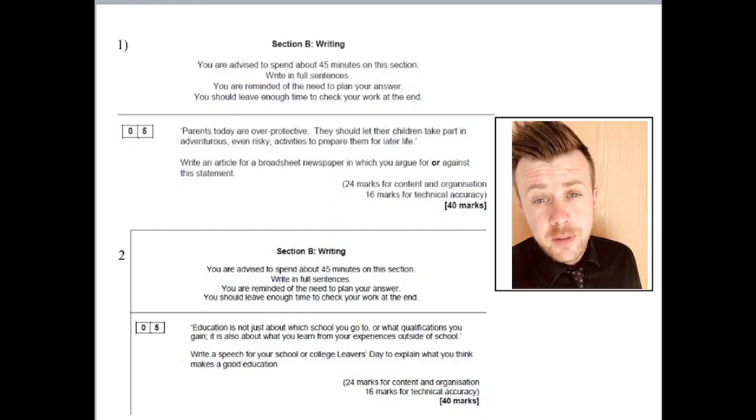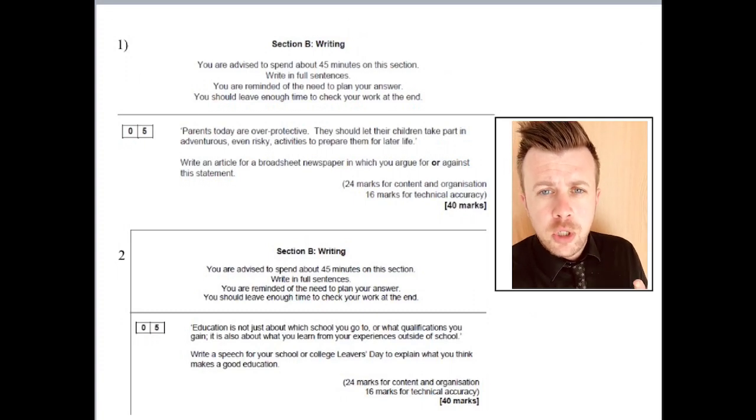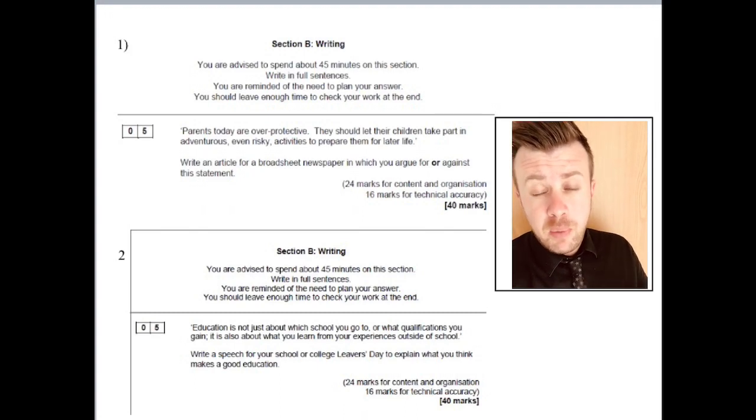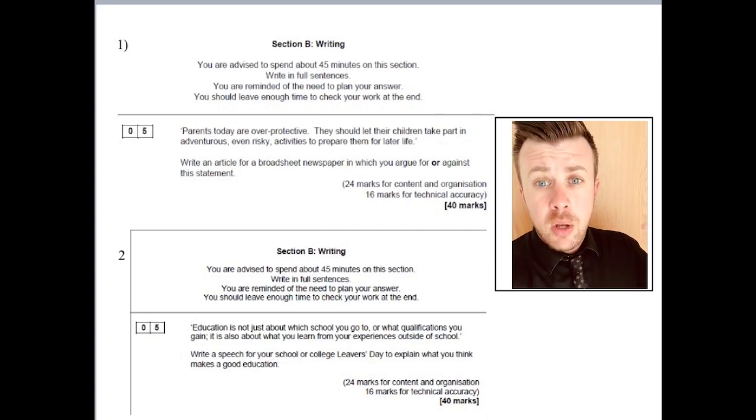So finally, for this lesson, what I would like you to do now is, I've put 2 extra examples on this slide of other writing questions from different exam papers. Using the model that I did on the previous slide with the purpose, audience and format, I'd like you to do the same thing with these 2 questions. You can either write purpose, audience and format, and then next to each of those words write down your response to what you think they are in the question, or if you have the ability to print off those questions, highlight them and annotate the questions, then you can do that as well.